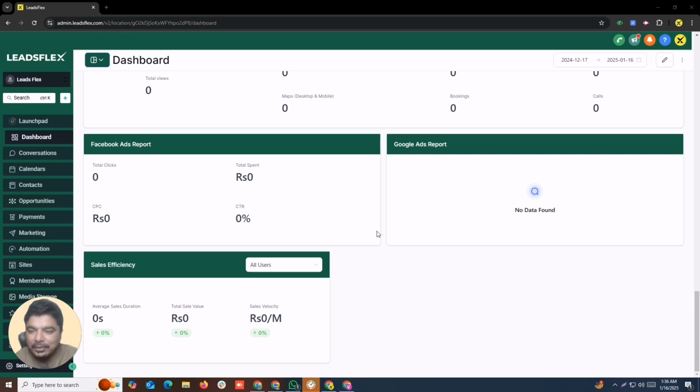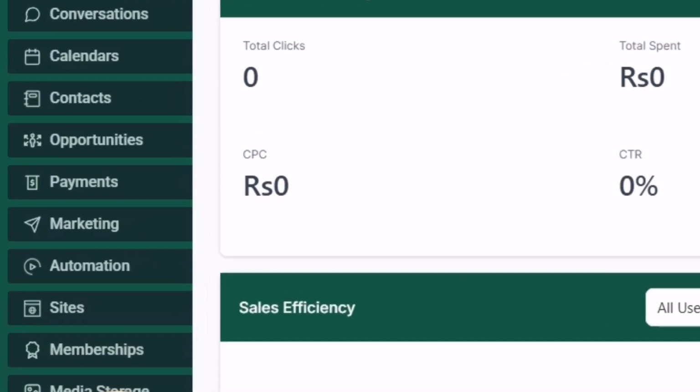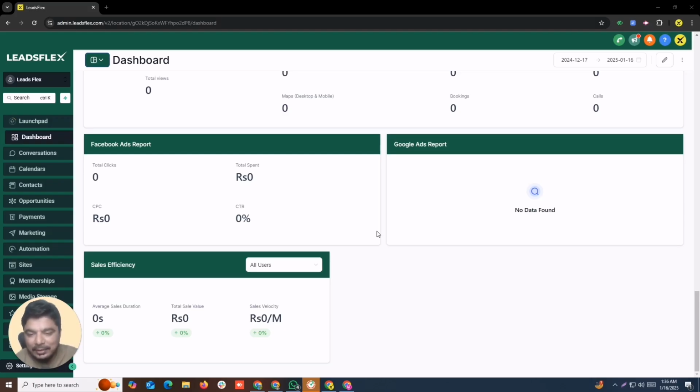It's a basic to advanced Go High Level training in which I'm going to explain Go High Level basic to advanced in a practical way. That's the most important lecture. And in this lecture, we are going to discuss the sites that we have featured in Go High Level, in which we are going to discuss the funnels, the website, the store, and we will also discuss the forms and surveys as well. So let's dive into the video and I will discuss all things.